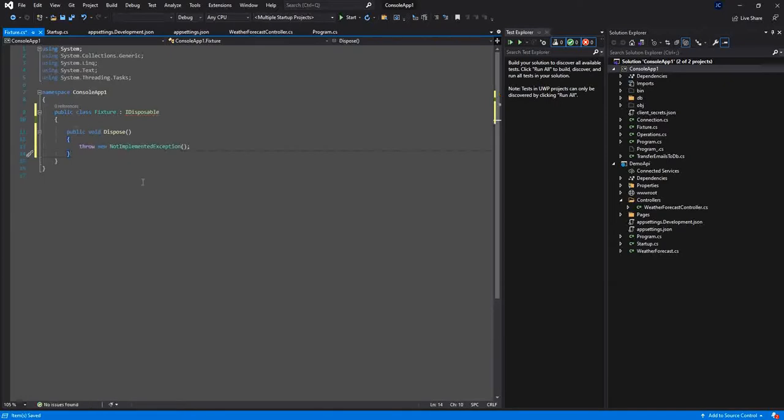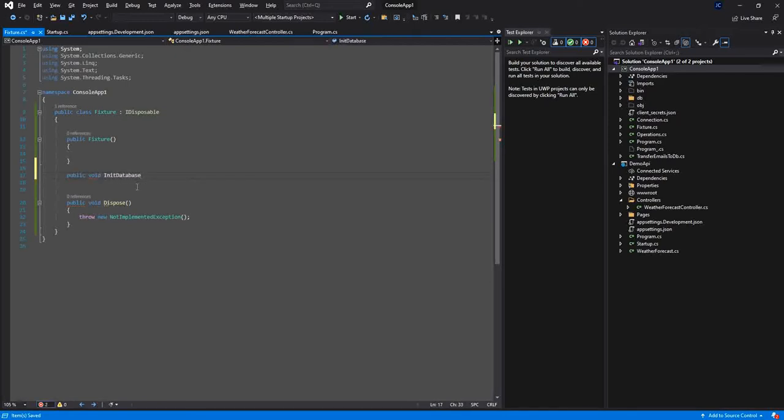In the dispose method, we dispose all the resources that we don't need. We dispose instances and objects. And in the constructor, there will be the resources that will be shared between all the unit tests.